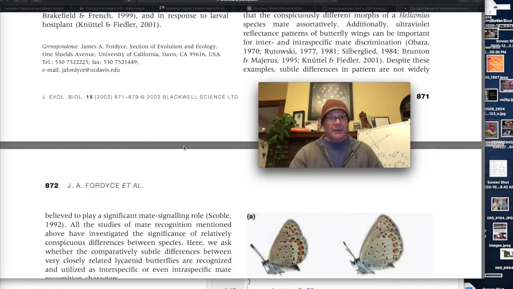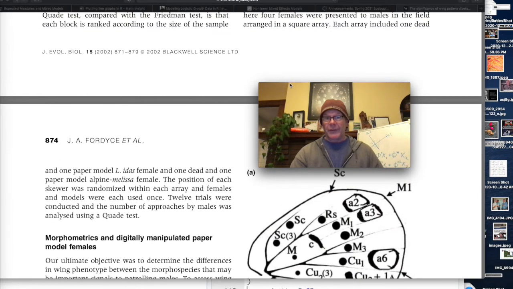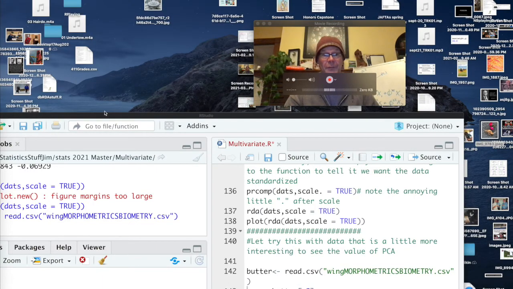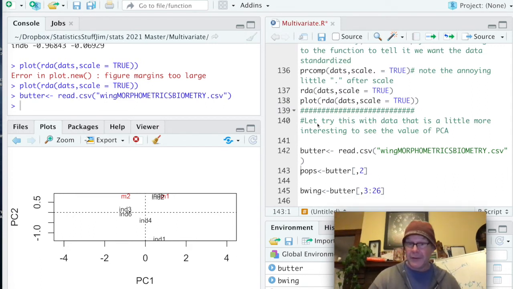And so what we did in this little manuscript, if you will, is we measured a lot of elements from the hind wing of those butterflies. So we took the area of all these different dots that we have here. We also did some various length measurements from the discal cell to the end of these veins, kind of the standard thing that entomologist types like to do with insects, which is measure a bunch of stuff. What can I say? Okay, so that's what these data are. They are actual real data. They're not data that I faked. That's kind of neat.